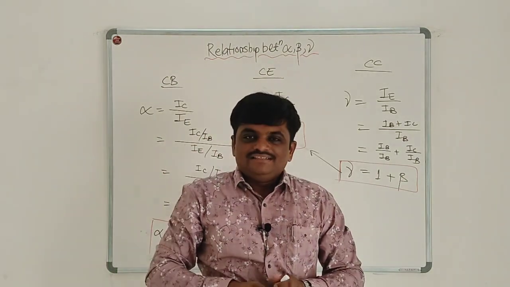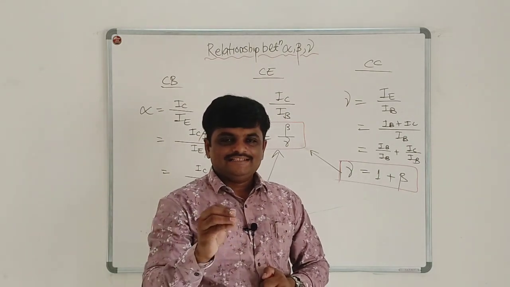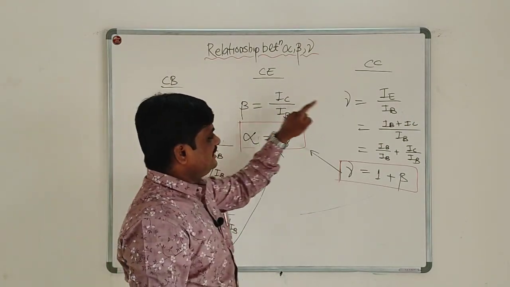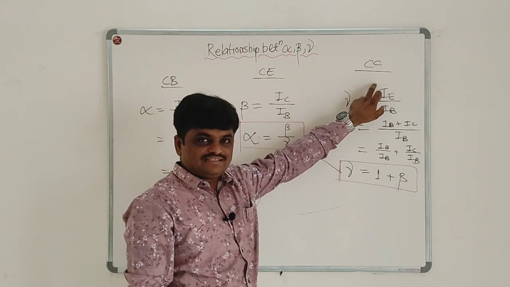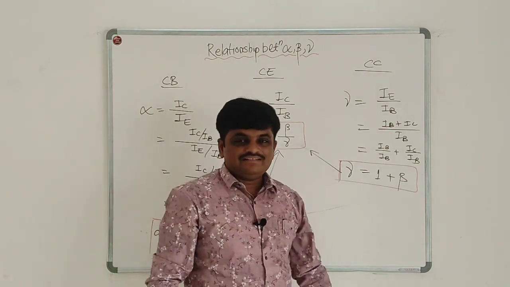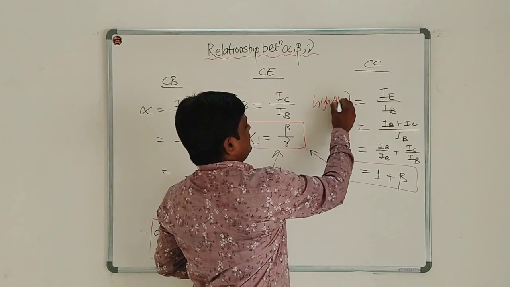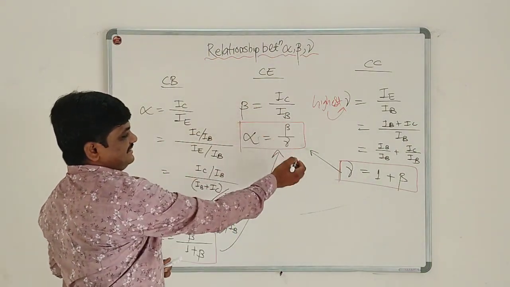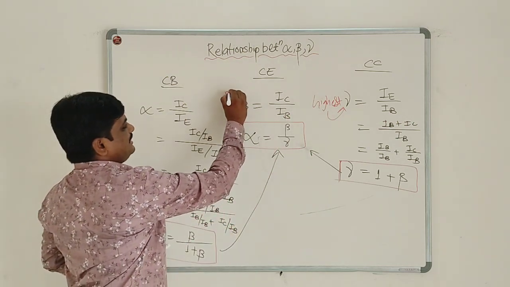Now we know that the highest current in a transistor is the emitter current, while the smallest current is the base current. So if I consider these three current gains, alpha, beta, gamma, the highest current IE is at the numerator in gamma, while the lowest current IB is at the denominator in the gamma relation. So gamma is the highest current gain out of these three configurations. Then beta will be less by 1 compared with gamma, so it is moderate.